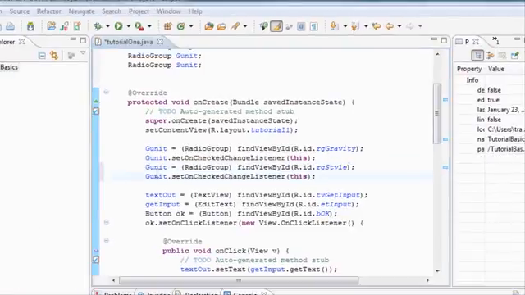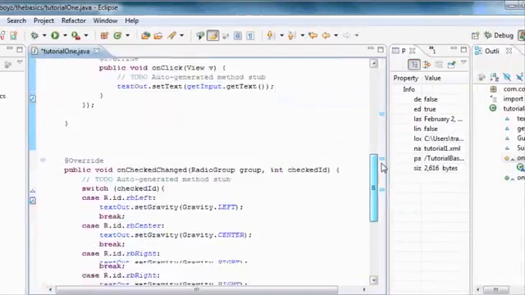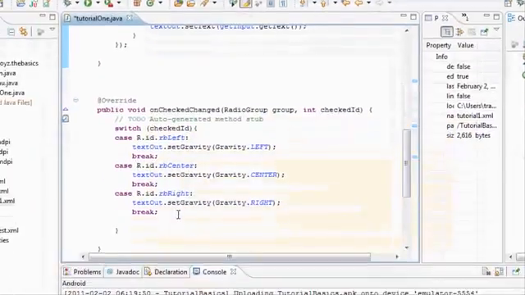Alright, sorry, I clipped the video because I forgot to relabel these, but just make sure you relabel those as S unit. And this we can keep the same because it'll still go, this is what's kind of neat, whether this group is clicked or this group is clicked, it'll basically send the information down into this method. So we can just add to this method.